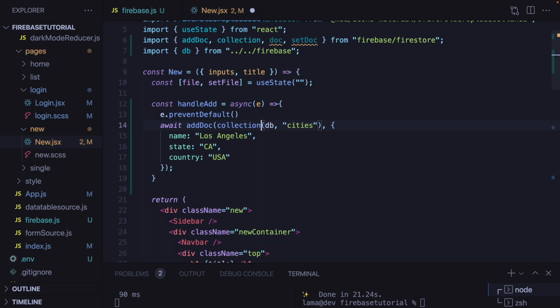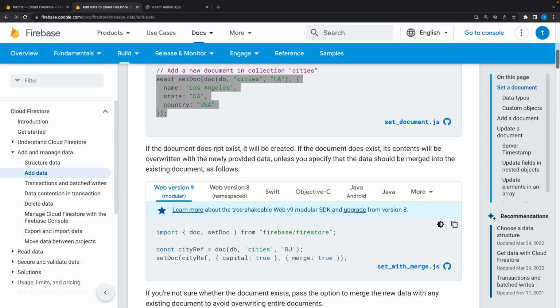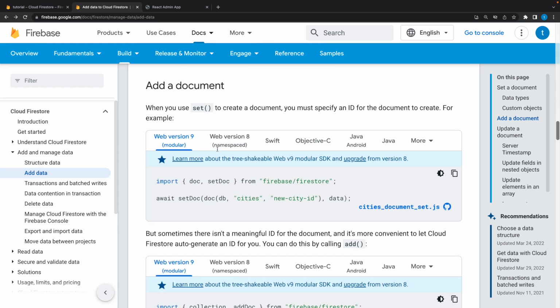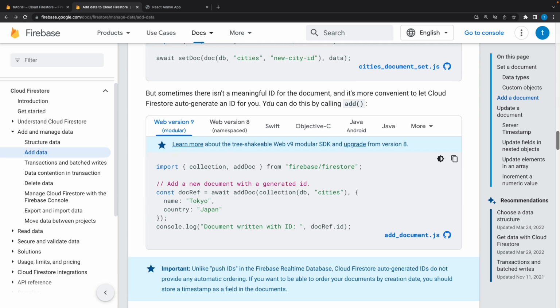I know it's weird, but this is how it works. Let's check on the documentation. Here, as you can see, when you use set method, you must specify an ID. But if you don't want, you can do this by calling add. As you can see, add document, but this time we are using collection, our collection name, and its properties.